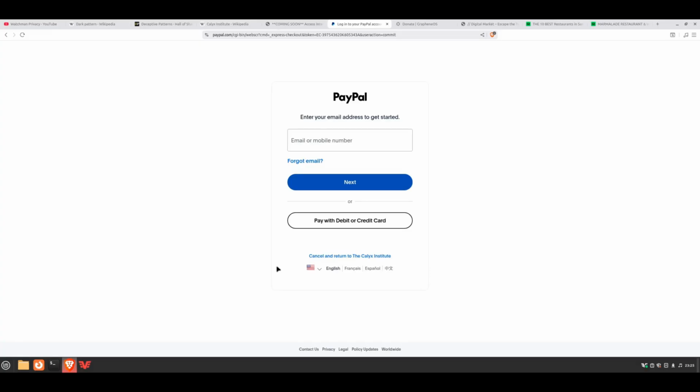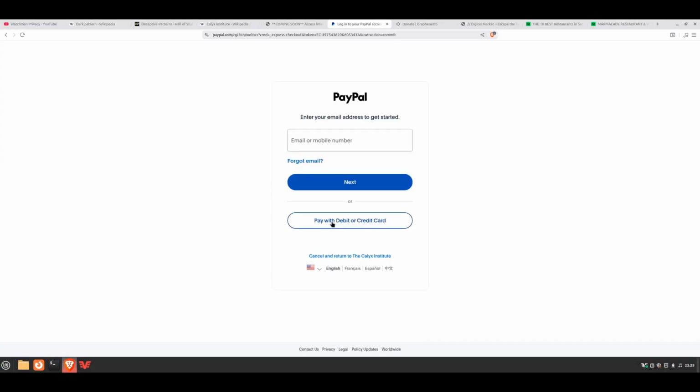Not a credit card, not Stripe or one of these others, but one of the most nefarious anti-privacy companies in the world, PayPal, where usually you have to create an account with them just to be able to pay through PayPal. But I'm familiar with PayPal a little bit. I know that, hey, sometimes we can at least process a credit card through PayPal without creating an account. So let me see if I can do that. Well, I'm inclined to type in the email and press next. That's a nice blue button.